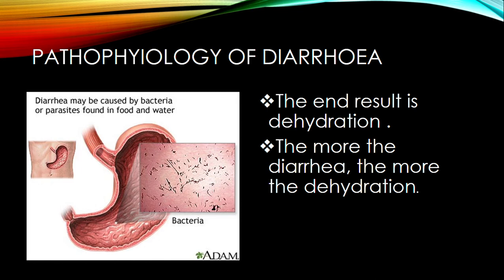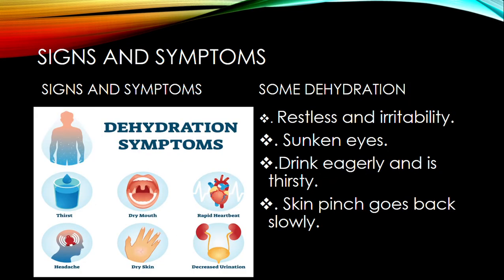So now let's move on to look at the signs and symptoms of some dehydration. Remember that dehydration can be classified as no dehydration, some dehydration, and severe dehydration. In this presentation, we are focusing on some dehydration and severe dehydration. So now let's look at the signs and symptoms of some dehydration.